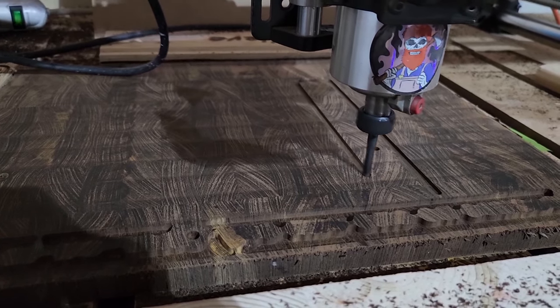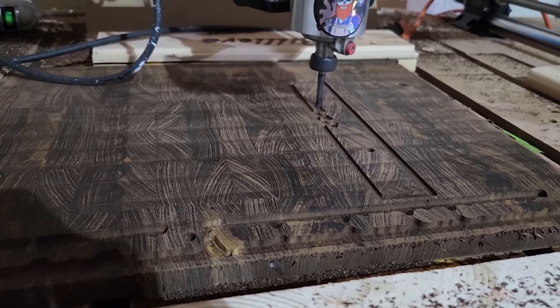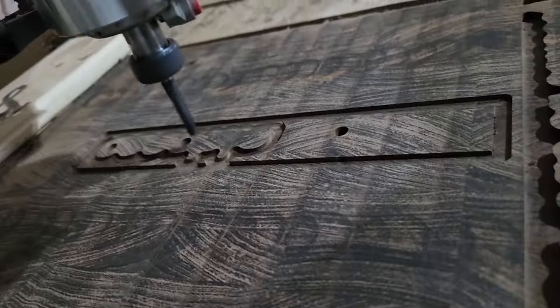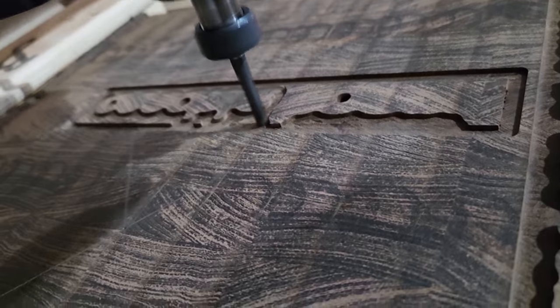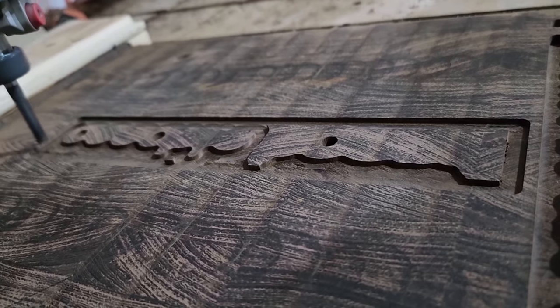Here again, I just did my 1/4 inch end mill roughing cleanup and then followed up with my 1/16 bullnose bit. This is obviously sped up footage. I wish my Onefinity could carve that fast, but with that being said, I still thoroughly love my Onefinity CNC machine. After I carved out my text plugs, I am moving on to the center mass shark.